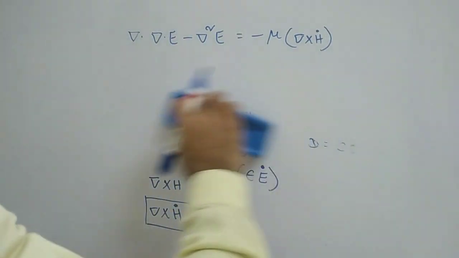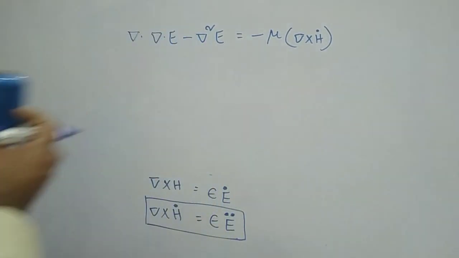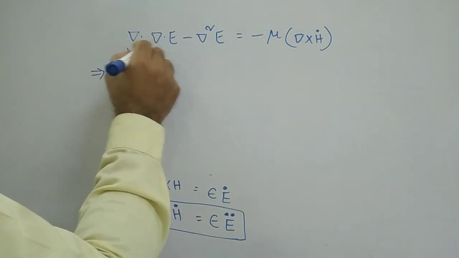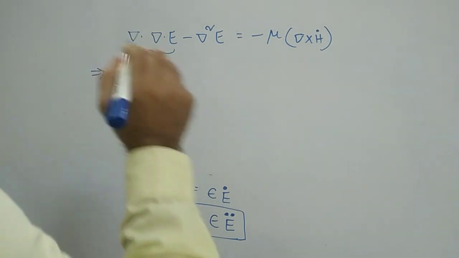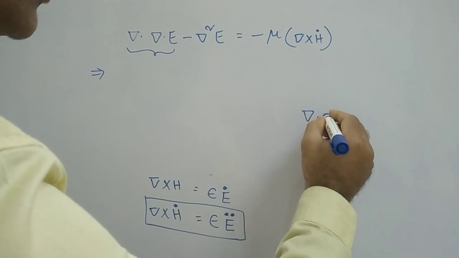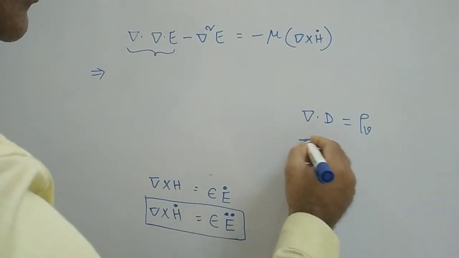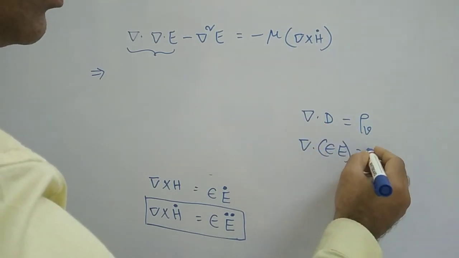So this is for your reference, I explained here. Now I can write this as, and also remember that this part is del dot E actually, del dot E. Obviously, if you refer to that, this becomes 0 for free space. Why? Because this comes from the definition of del dot D. Del dot D is equal to rho V. And again, what is D? D is equal to epsilon E, which is equal to rho V.